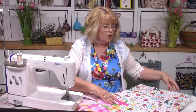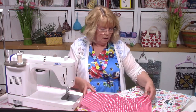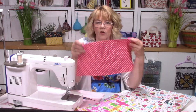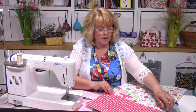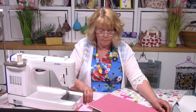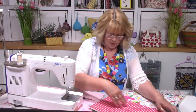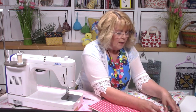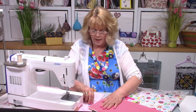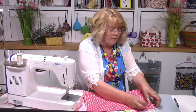So the next one we're going to put on is the other fabric one, which is here. And I've already, like I said before, top stitched along here. I've turned it over that quarter inch. So all you're going to do, and I'm going to hold this up so you can see it, let me pin it, and then I'll bring it up so you can see. And also pinning, or using your clips, like I say, there's a lot of layers going on. Let me just get that straight before I show you that. There's a lot of layers going on. So again, I would suggest putting on your walking foot right from the get-go and just leave it on.